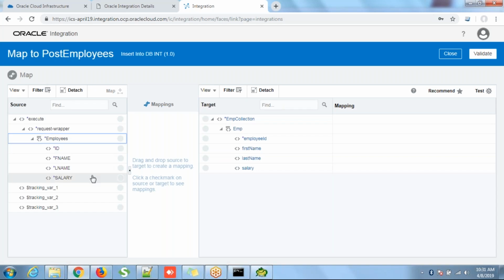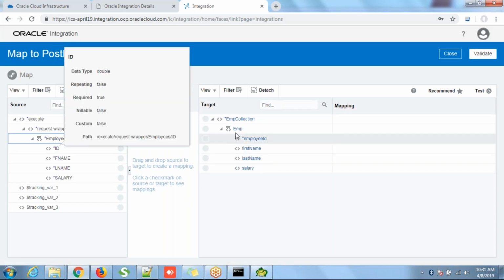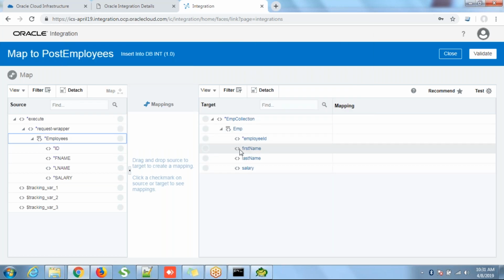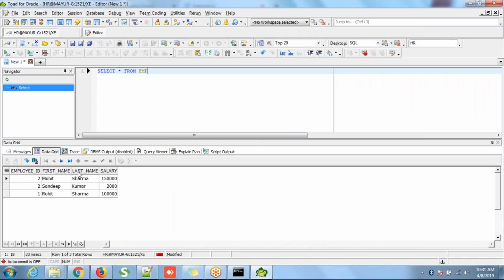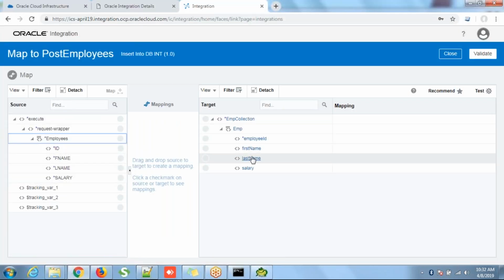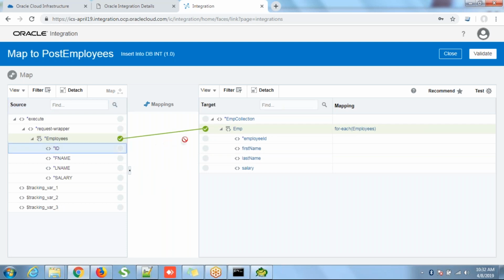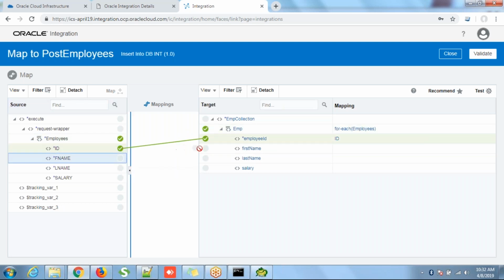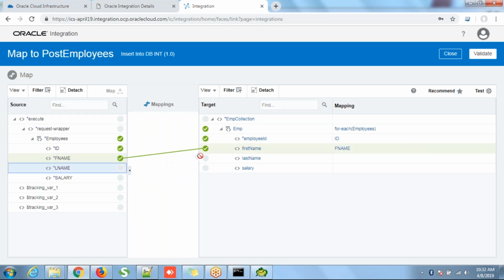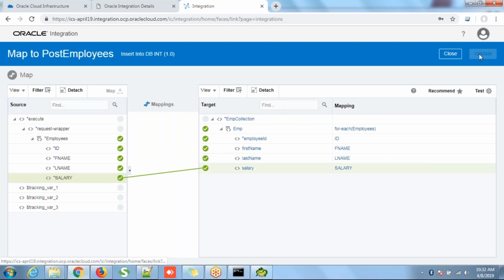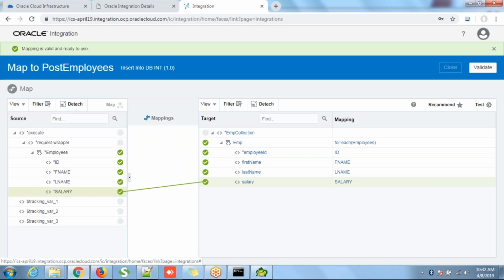I will be passing the data through this, and these are my EMP table database columns: employee ID, first name, last name, and salary. And this is my repeating element. So I will map this repeating element with this table, ID with ID, first name, last name, and salary. Validate and close it.